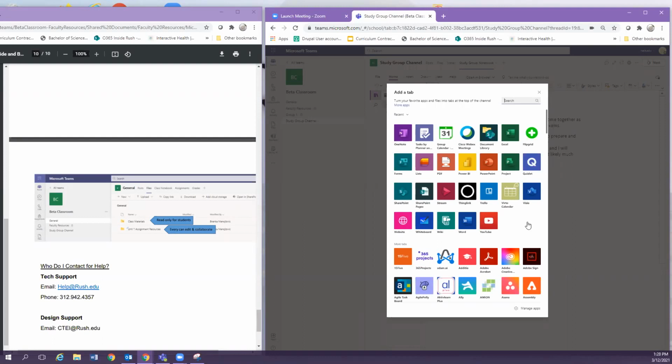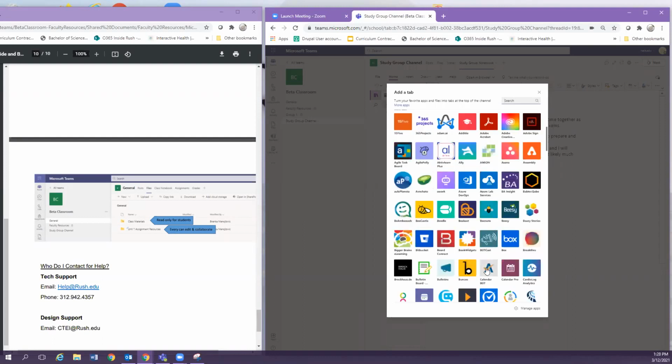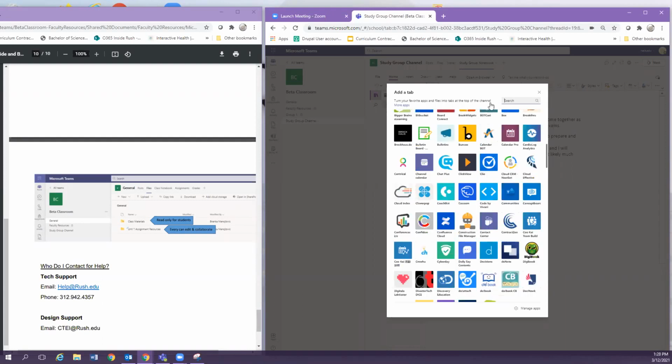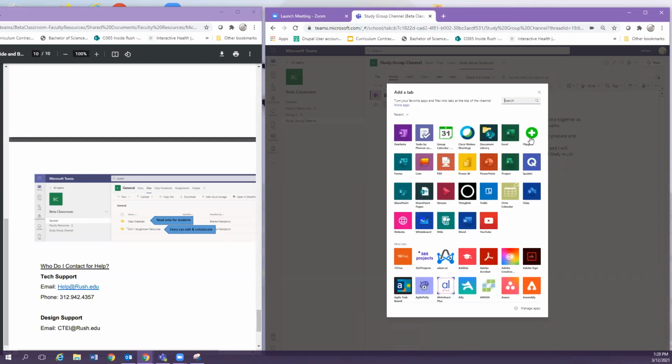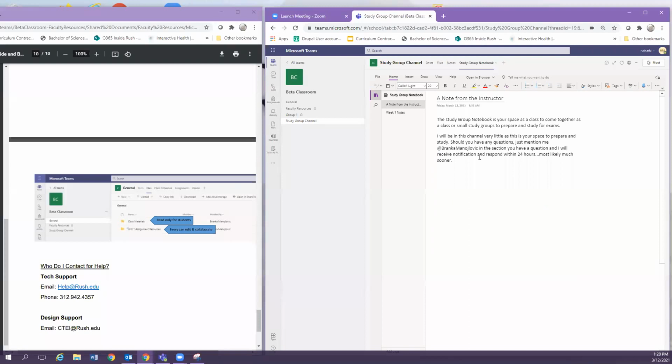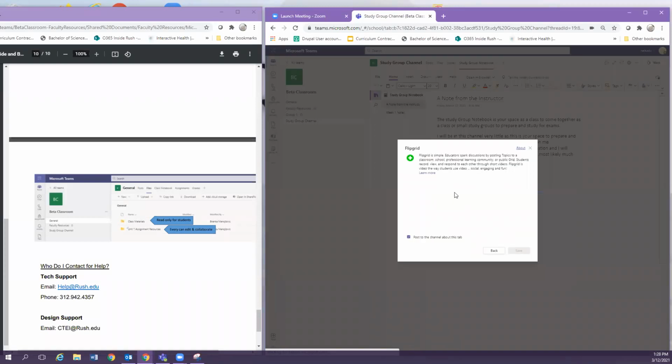But if by chance there is something that you want to be included in your team site, for instance, I had Flipgrid added in here. I had asked our cybersecurity team if they could add Flipgrid, and Flipgrid is one of those applications that you can add on here. I'm going to just add it so you can see what it looks like.